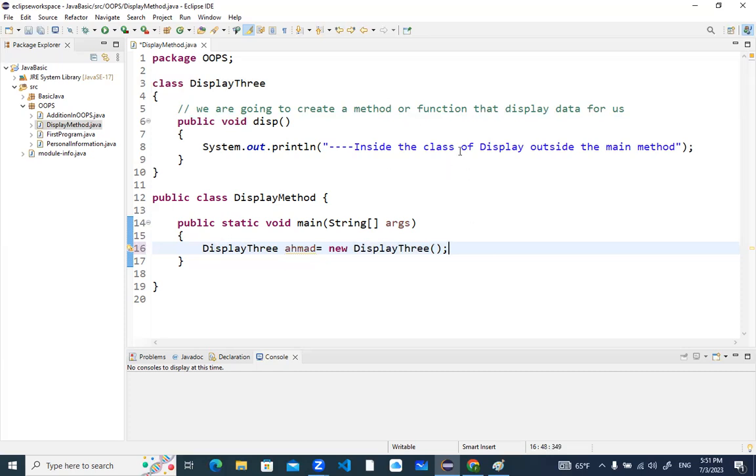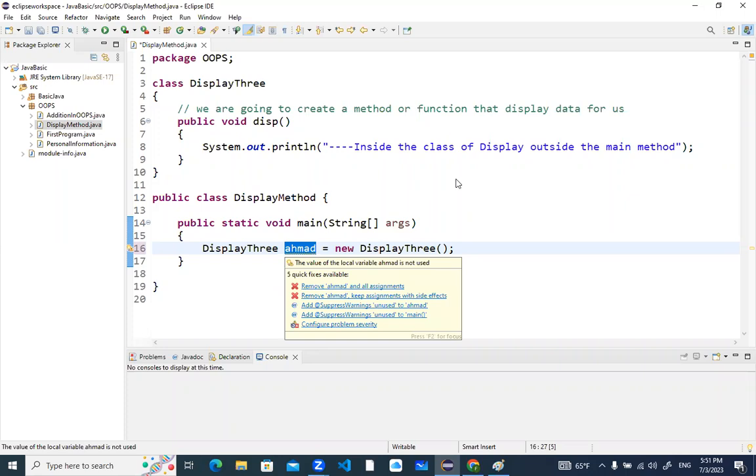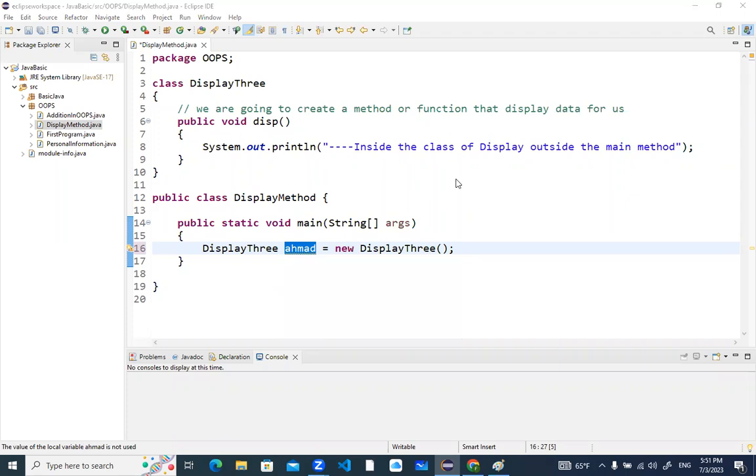Excellent job, Ahmad. Now, Zakia, I'm asking you, we created display3 Ahmad new display3. What do we call this line? Actually, we did what? This Ahmad, which we wrote down here, is user defined. We can change it to any name. So what do we call this? We can call it a variable. As of now, not. And I'm asking Zakia, Ahmad, you're done.